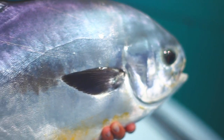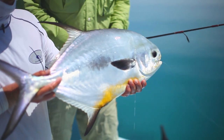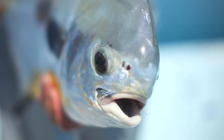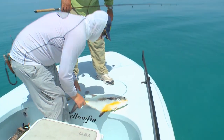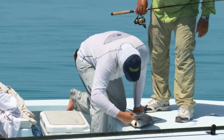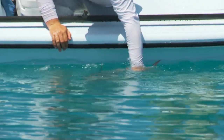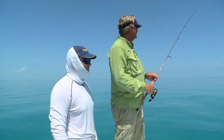Gorgeous colors on them. I love that yellow coloration on the bottom, that big fork tail and big old eyes - pretty as they get. Ready to let him go - let's get this hook out of his mouth. It's just inside the corner of the mouth - right where we want to see it. There we go - revive him a little bit. He looks strong, he's gonna be fine. Swimming right off - thanks brother! Let's go get another one!